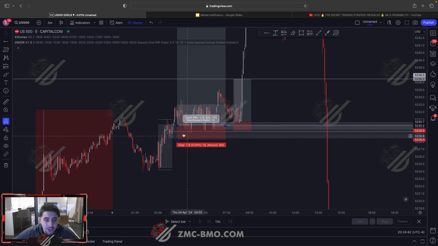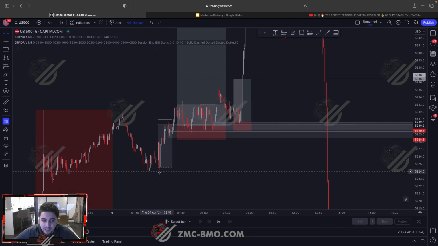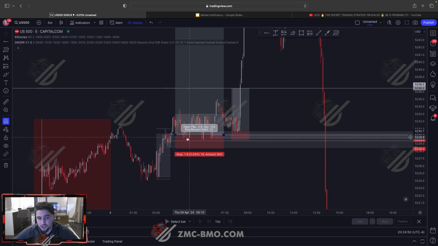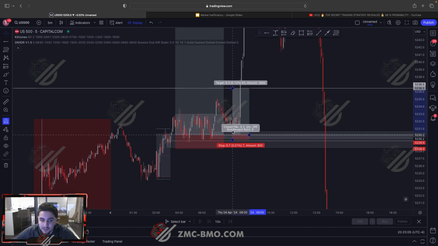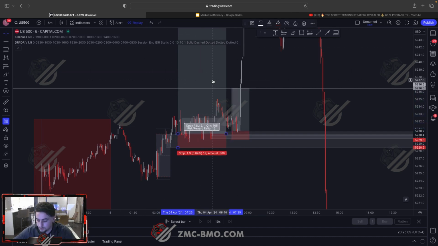Your first entry could have been from this point. Price was ranging, no problem. You still know this low is intact, so if price fails, you'll just look for a re-entry. And that's exactly what I did. Once I saw this range, I wasn't too interested in entering yet. I waited for price to continue to take out this high over here. Once it took out this high, it pulled back into this area of demand, which was also in line with the idea. Price reacted from this point, and I market executed with my take profit at this region over here.